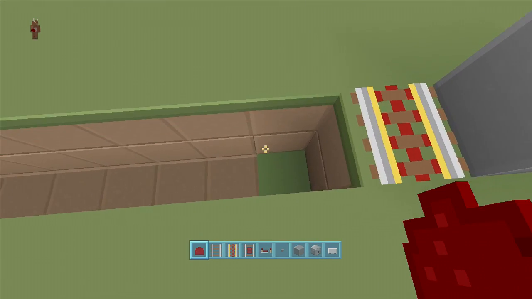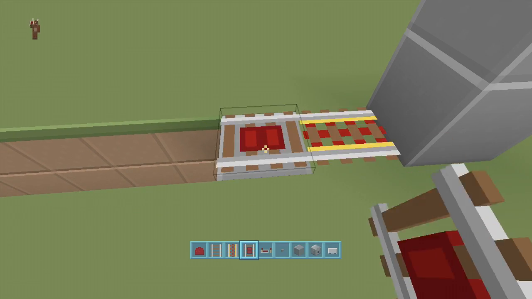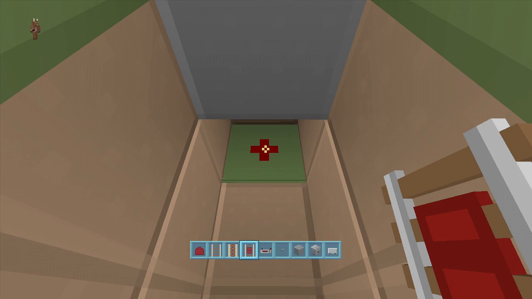So next we're going to put some redstone dust down right here. Put a block of choice right above it. And then our detector rail is going to go here. So when the minecart hits this, it will activate that redstone dust there.